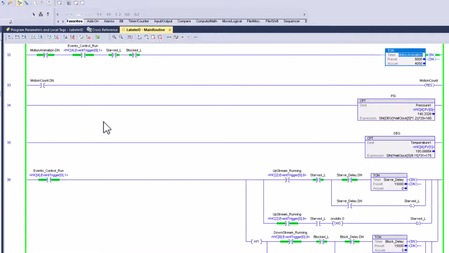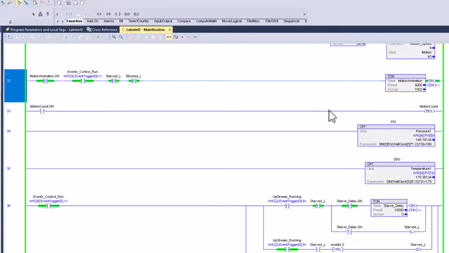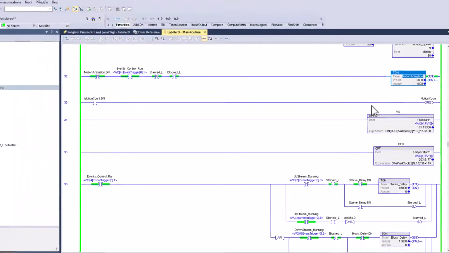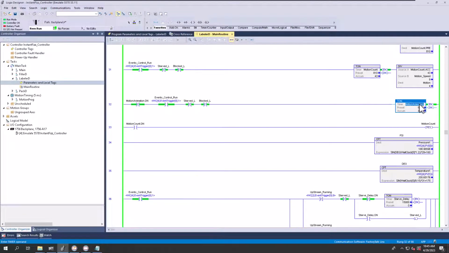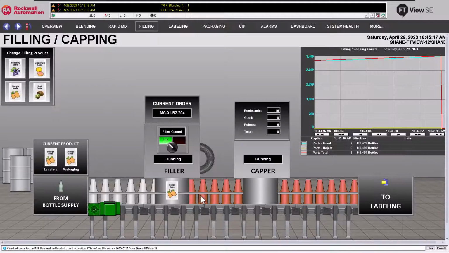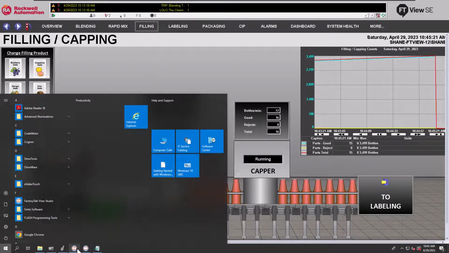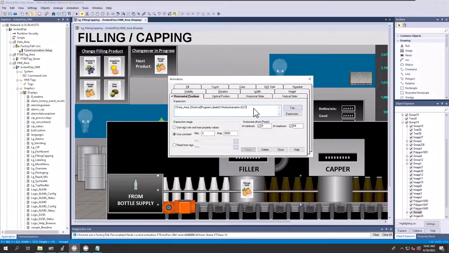Right here is where it's being used, and you can see that it is a timer with a preset of 5 seconds, so every 5 seconds it resets itself. They're using this tag to control the animation on that screen. You can see that just by looking at that right there.